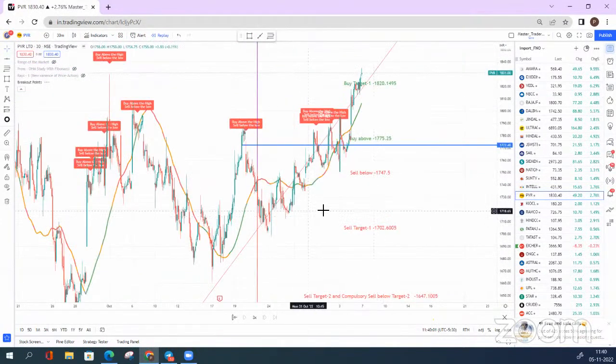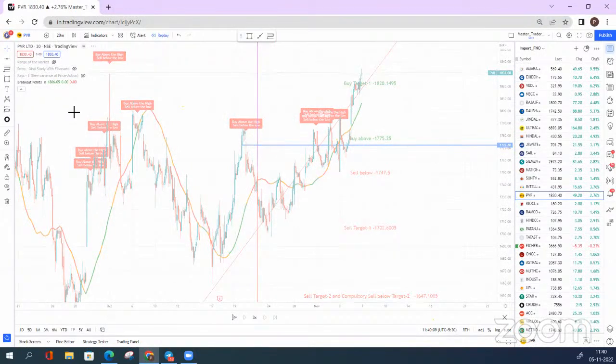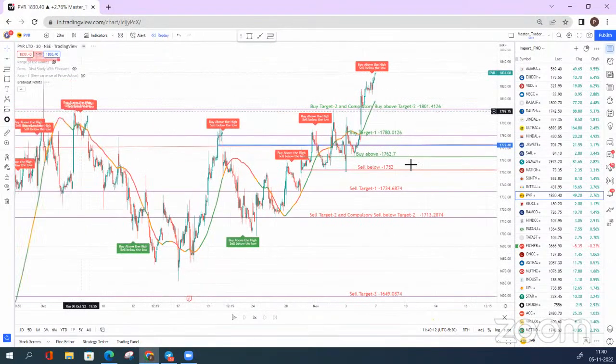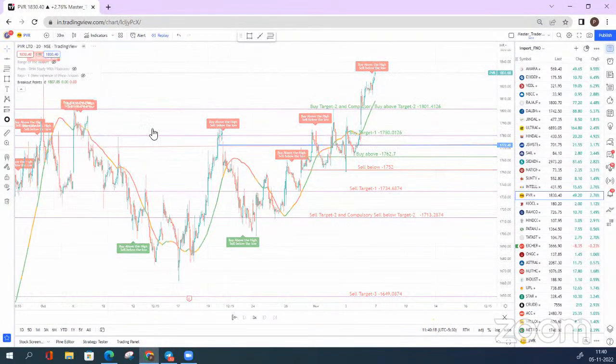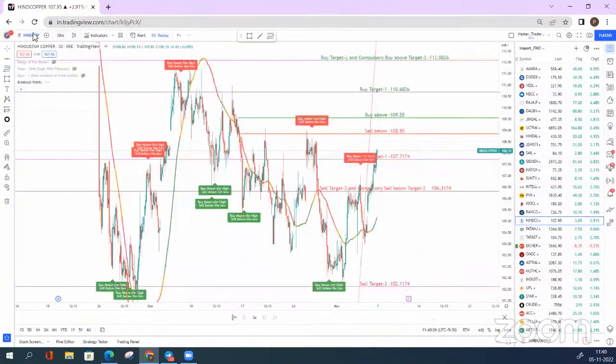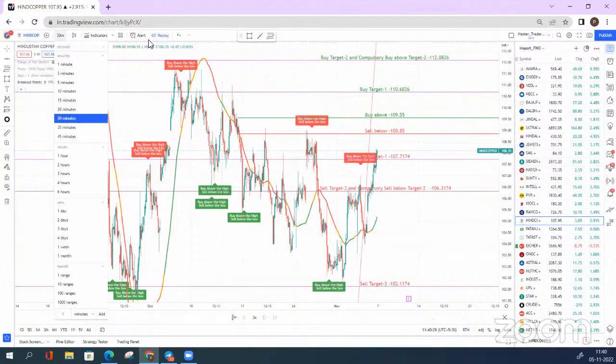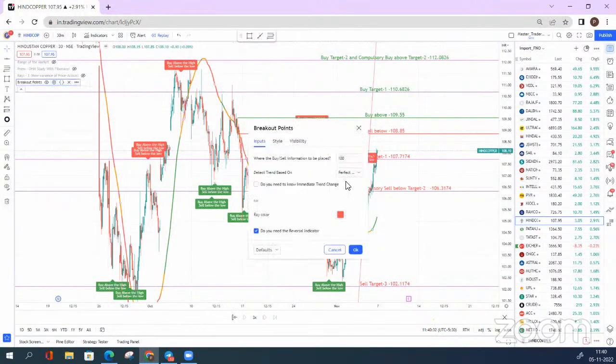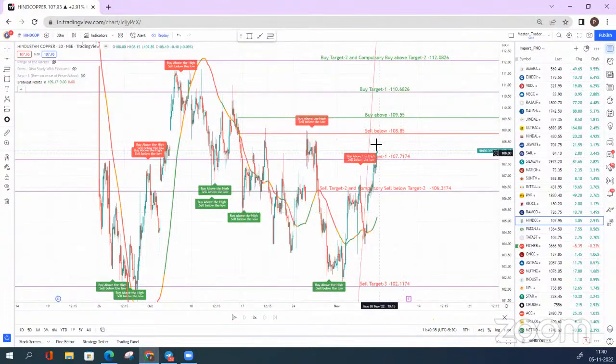PVR, okay. So if you are not getting the lines here, just change the time frame to 20 minutes and you should be getting them sometimes. Okay, you should get the value here. You can keep on changing your timings from 30 to 15. So this is all positional as of now, which I've taught is all for positional. If you want to do a positional trade like this, just change the settings to 30 minutes. Okay, and then change the settings to perfect, say okay, and strictly follow the buy above and the sell below levels. That will really help your trades.